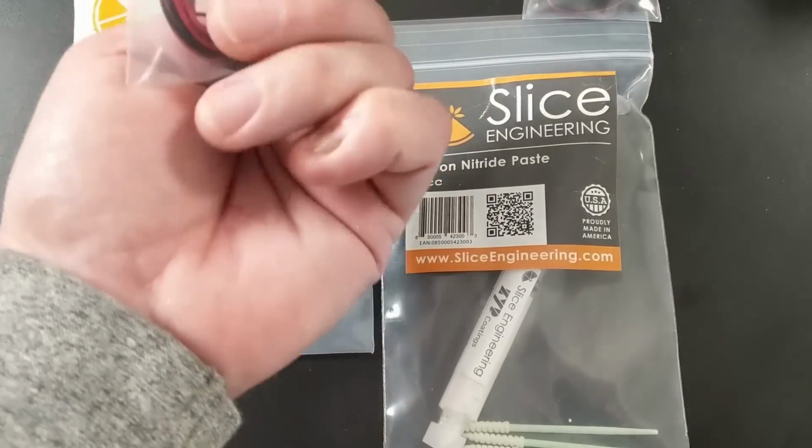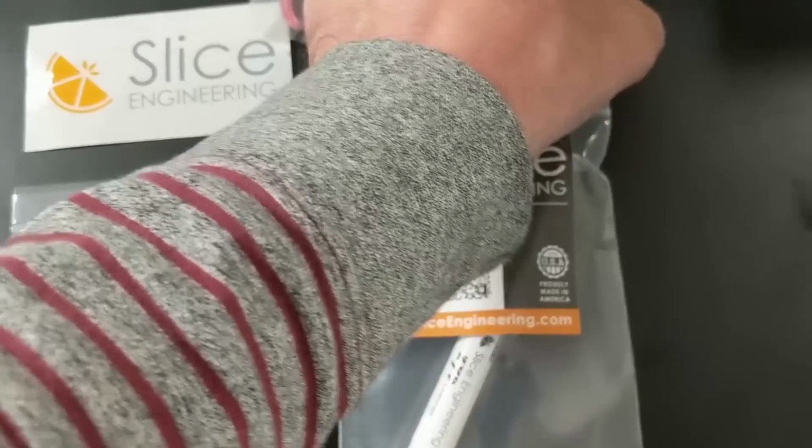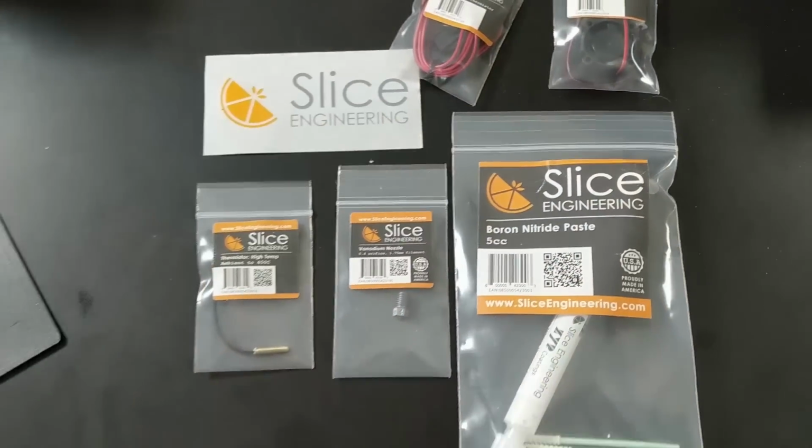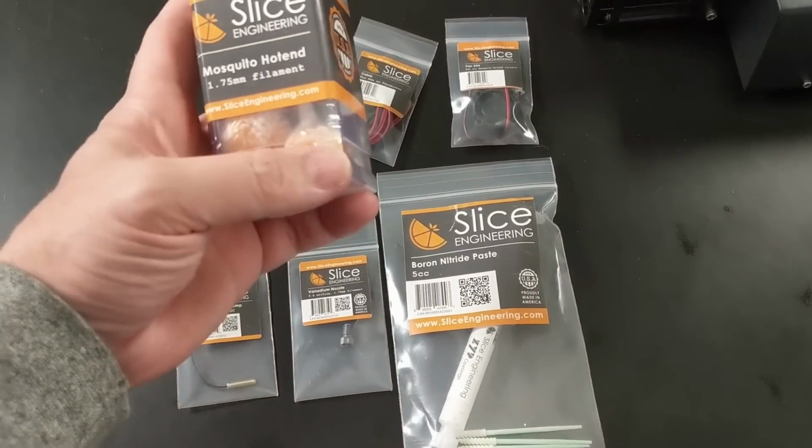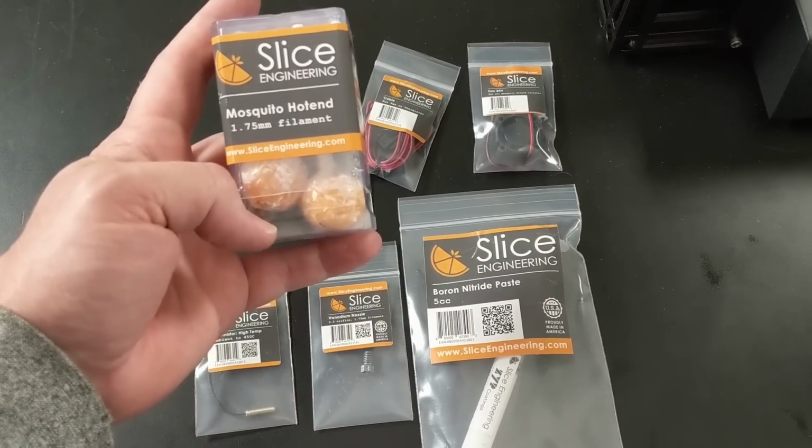And we've got, this is just the electronics cable and the little fan. So we got all the fixins from Slice Engineering, including a couple of lollipops in the box. So we're going to get those installed right now.